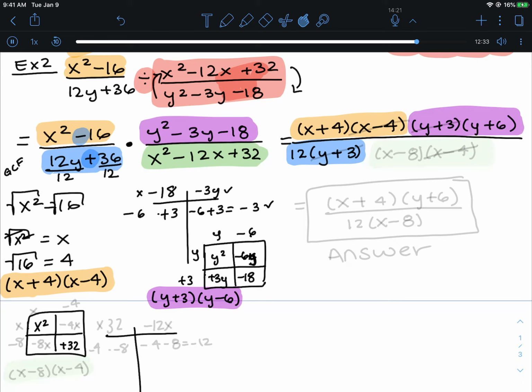So we're going to have something that multiplies to 32, right? But adds to negative 12. So we can think of this as 4 times 8, because 4 times 8 is 32. Now they're both positive, but they do need to add to a negative, so that means both are going to be negative, because negative 4 minus 8 will equal negative 12. So that's a negative 4x, that's a negative 8x, x times x, negative 4, negative 8. So we're going to get x minus 8 times x minus 4. Okay? That'll be my denominator over here.